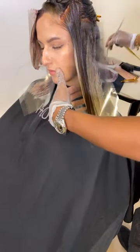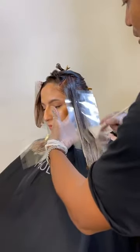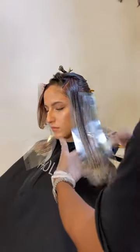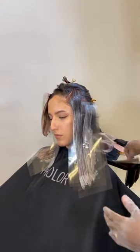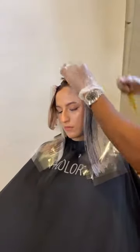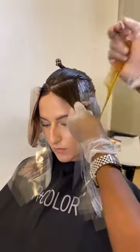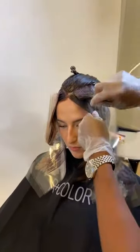You can be as creative as you want. Because of your section pattern, that will help you get an amazing end result. Because of your zigzag, they're going to create more movement already. I'm creating double movement with diffusion, we call it. Okay, I'm going to finish on that side. Now again, I'm going to start working in the fringe area. See how short it is here? I'll just bring in a little more lightness in that area before we start again.